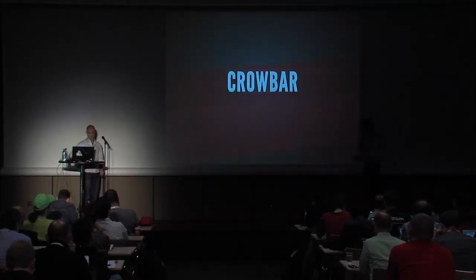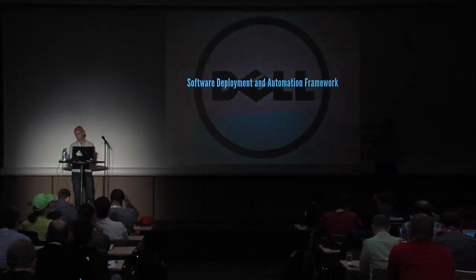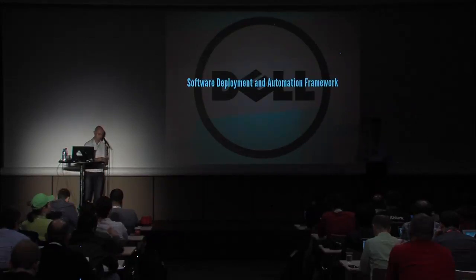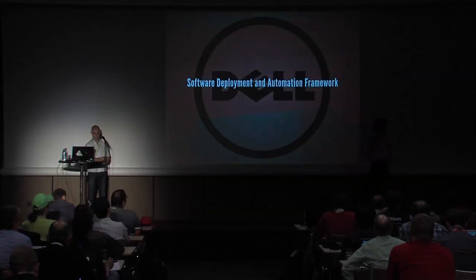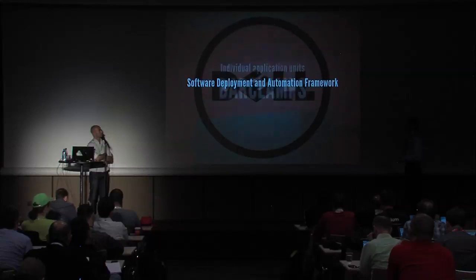Okay, so what's this Crowbar thing? Crowbar is a system deployment and/or software deployment and automation framework that comes out of Dell originally, and that SUSE Cloud has settled on as the way to deploy a cloud environment in an automated fashion. The other vendors do this differently. For example, Mirantis and Red Hat both focus on a Puppet-based approach. Ubuntu/Canonical run their own thing with Juju. For SUSE Cloud, it happens to be Dell Crowbar.